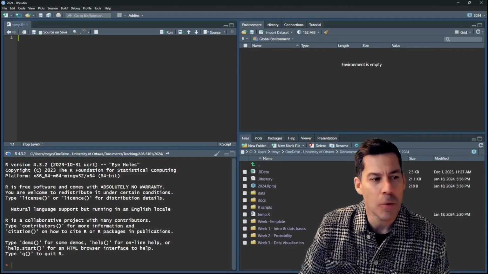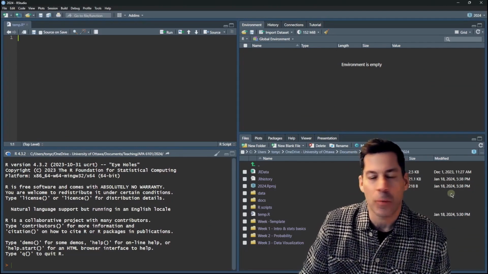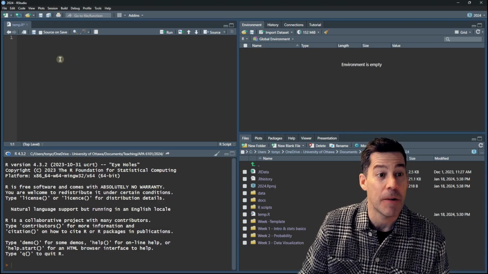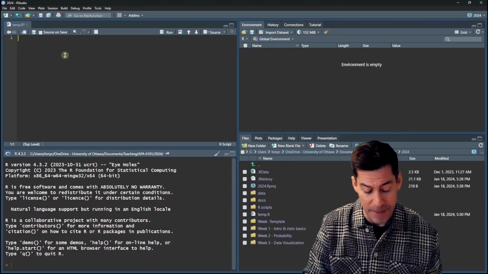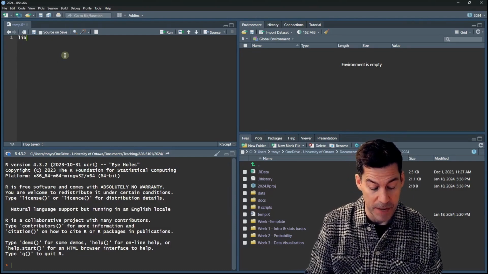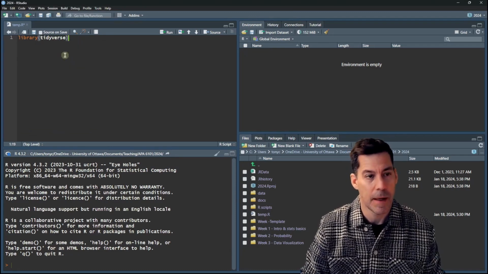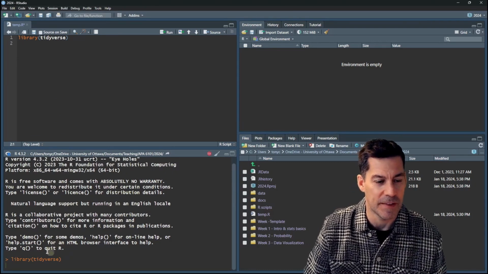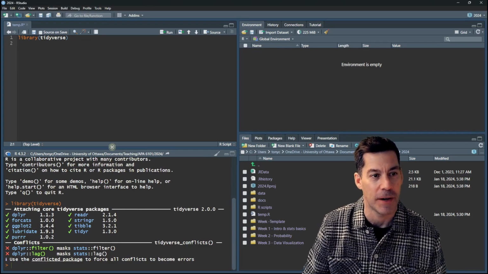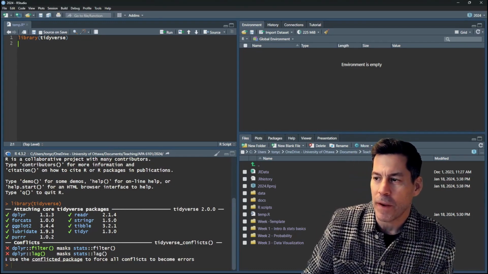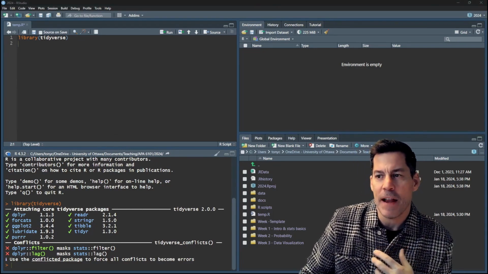All right, so here we are in my R screen. The first thing we're going to do is load the Tidyverse library because we're going to need to use some of the functionality included within that. So we do that by using the command library(tidyverse) and running that command, enter. So we see that it's run that and it has given me a few check marks here that those packages are loaded. Excellent.